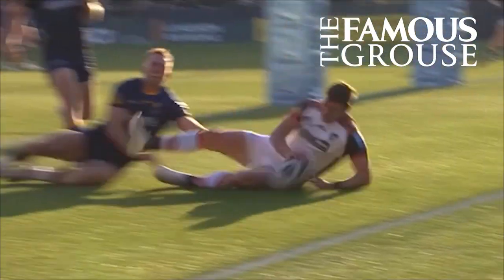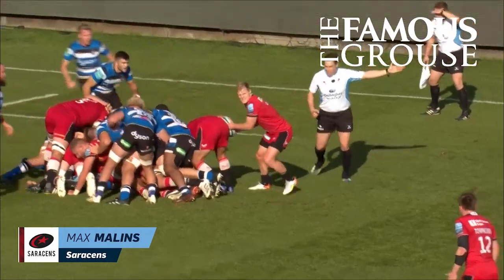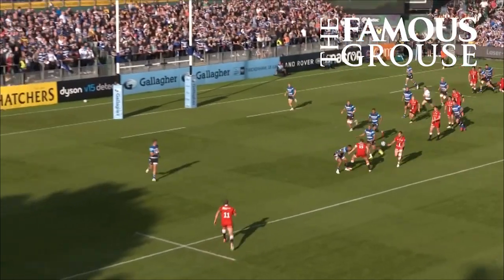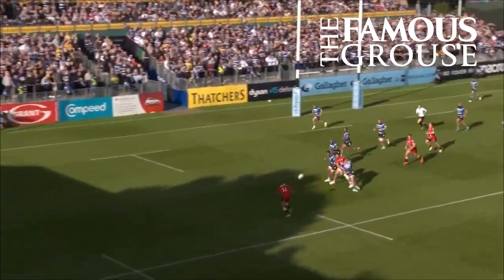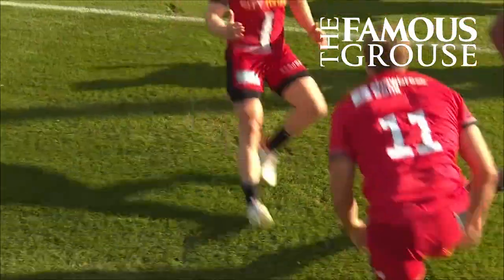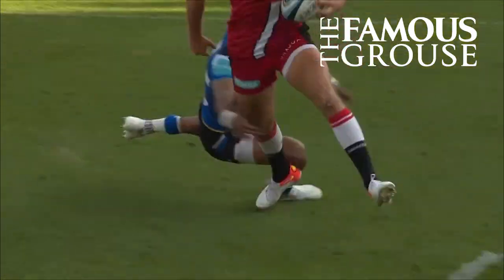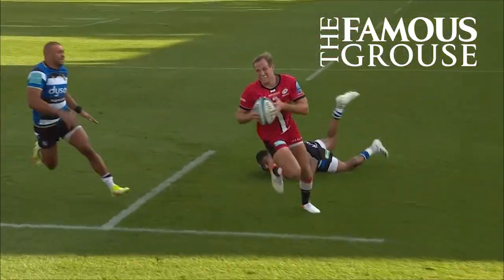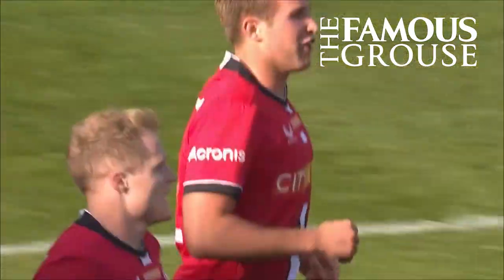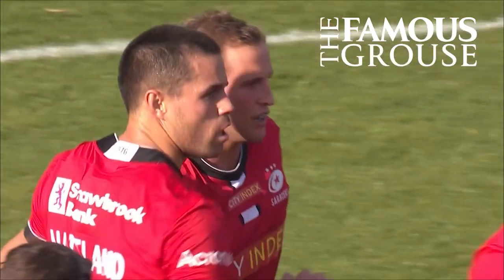Leicester tearing Worcester apart. Now they're getting their own shot at it with a penalty advantage. Tomkins holds it back nicely. Farrell goes wide, here's Maitland in the line — pops it over the top. Maitland's stretching his legs and scoring. Some lovely offloading for the backs, and Maitland's really favored once he got the ball in his hands. But I think also it's Alex Gould's ability to sit that defender down in the midfield and offload it around the back to Sean Maitland.